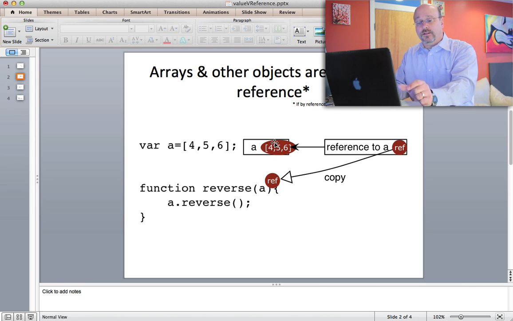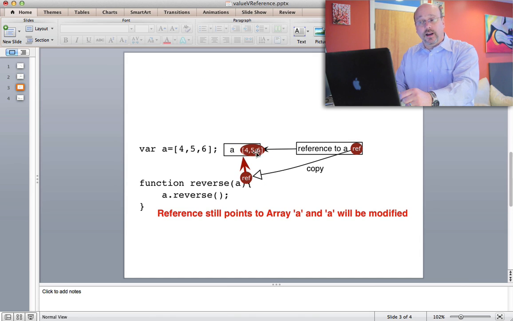It contains a reference that points to where that array sits in memory. And so if I pass a to a function, what I'm doing is I'm taking the reference and sending it to the function, and it points back to the original array. So in this case, if I modify a inside my function, I'm actually modifying the original array.